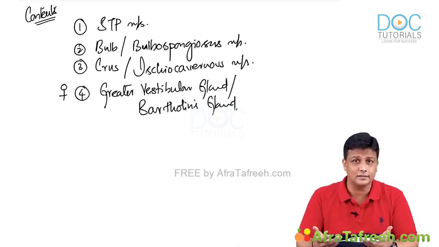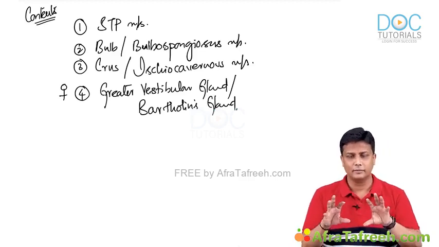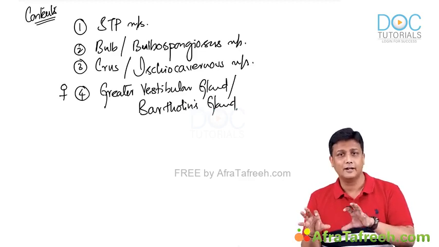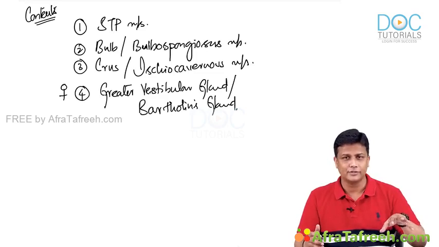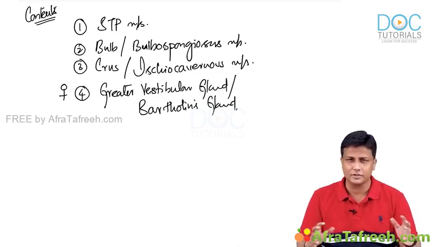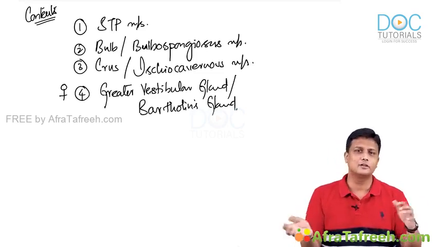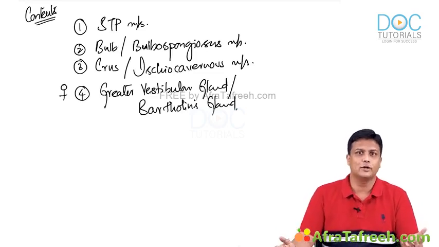It doesn't make any sense. So most of the time it will be all about the contents present in one pouch, except one. Similarly, all the contents present in the superficial perineal pouch, except one. These types of questions will come, and they will never give you the contents present in both the pouches there. So don't have to worry about them.